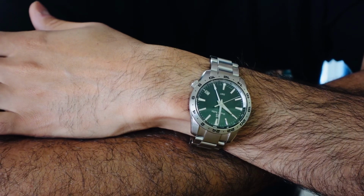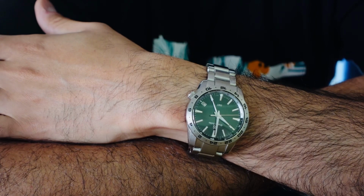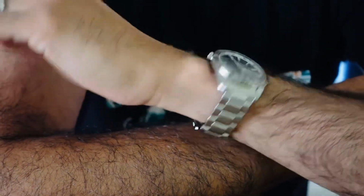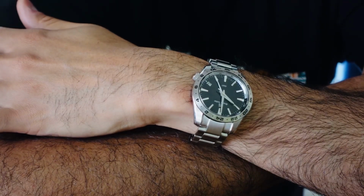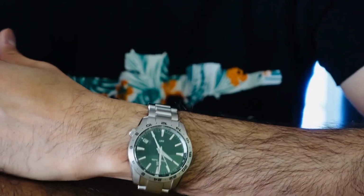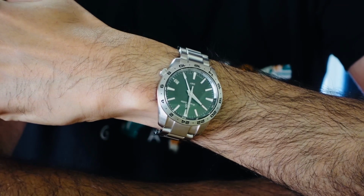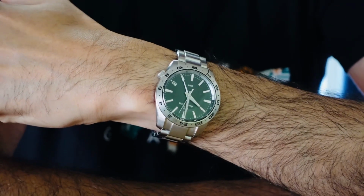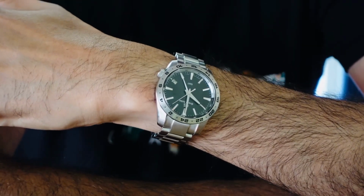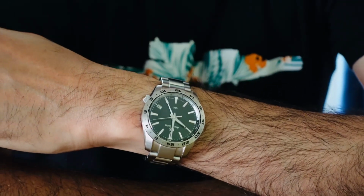Listen, if you're looking for a Grand Seiko, you don't want just the bargain bin quartz Grand Seiko, you say you want the GMT one. It's got some finishing and some features of the higher end ones. Then I think the GMT is an easy choice. It's a lot of watch at like $2,000. It's not much watch at $3,300, which is the MSRP. At $2,500, $2,600, $2,700, it's fine. It's fairly priced, and you're not going to lose a bunch of money on it.